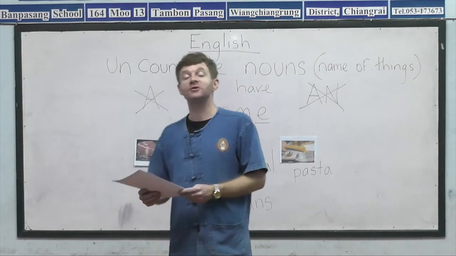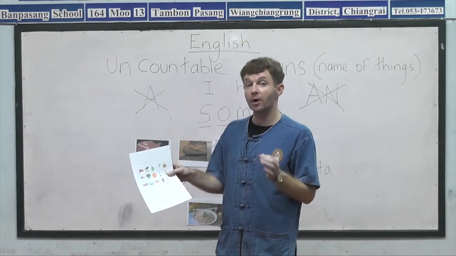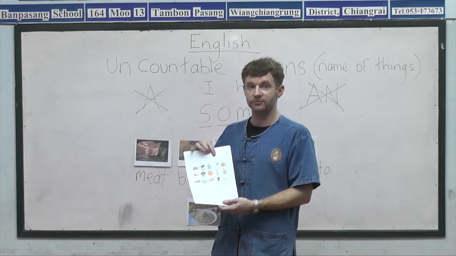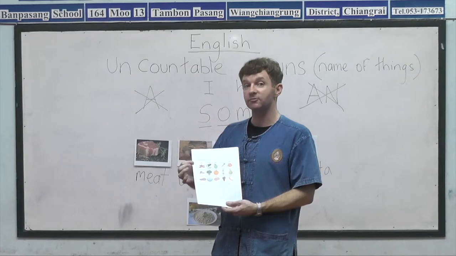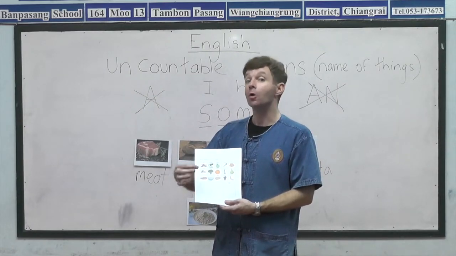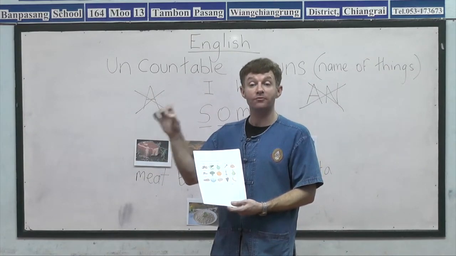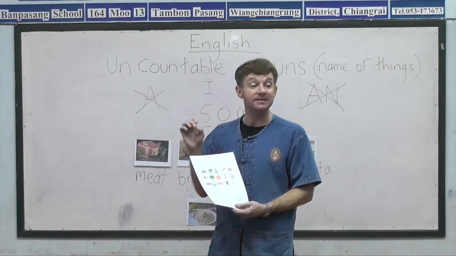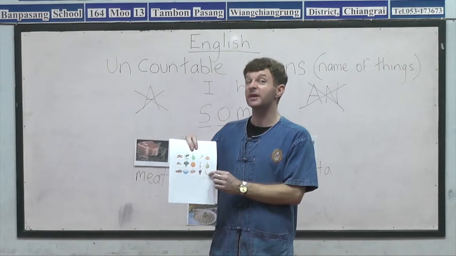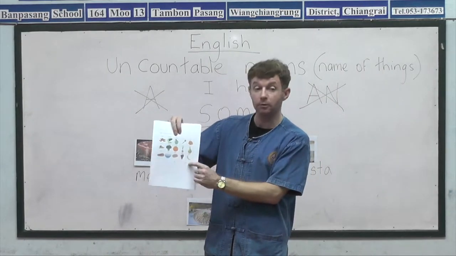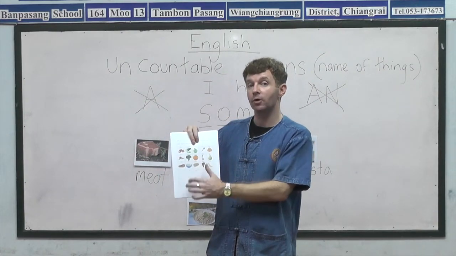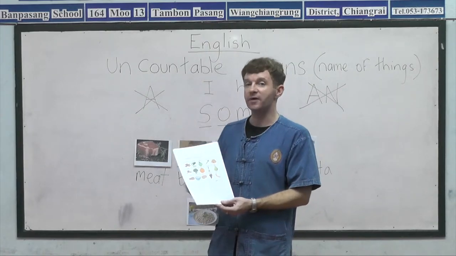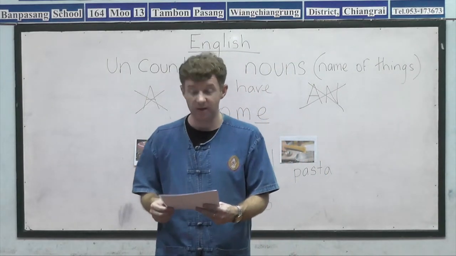And now it's time for our worksheet activity. So teachers, what you'll need to do is print off a worksheet for each of your students. What our students need to do is they need to look at the various foodstuffs and they need to decide what word to use with each food. A, an, or some. Remember guys, if the first letter of the word is a consonant, we use a. If the first letter of the word is a vowel, an. But if the food is uncountable, like beans, coffee, we use the word some. So our students need to write the words of the foods in the correct column. Okay, guys? But what's the first thing to do? Perfect. Give our students around 15 minutes to complete this activity and just monitor the class.